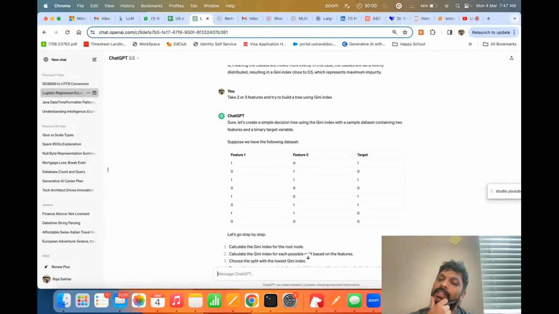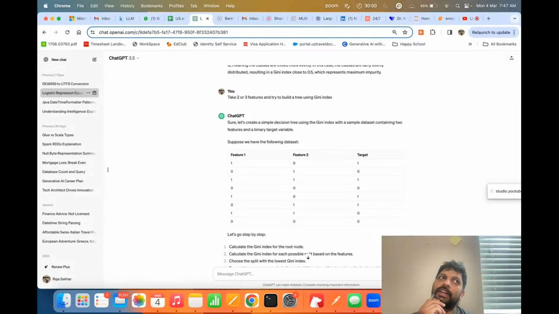So x1 is 1, x2 is 1, and output is 1. x1 is 1, x2 is 1, output is 0. These two combinations are there. Then you get 1 comma 0 on one of the last nodes. You have already exhausted x1 equal to 1 and x2 equal to 1, and if you go with x1 equal to 1 or x2 equal to 1, in both combinations you see that the input values are 1 1 1 1 1 1 0.